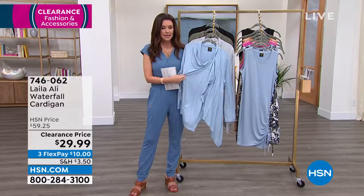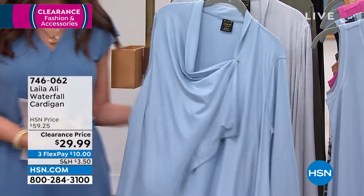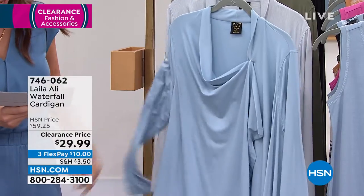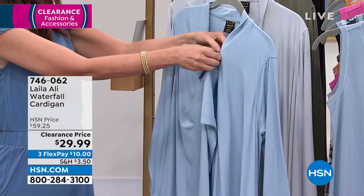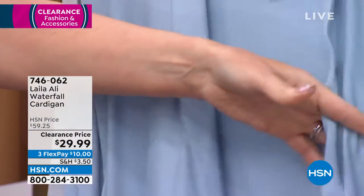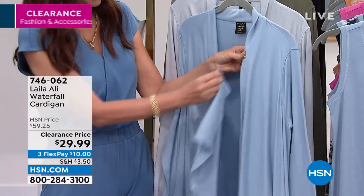This fabrication is incredible. This is what the inspiration top is made out of, so it's so comfy. And look, all you do — you've got this nice little snap here, extra small through 3X — little snap, and now you've got that sort of waterfall. It's a great detail, a nice little metallic snap.